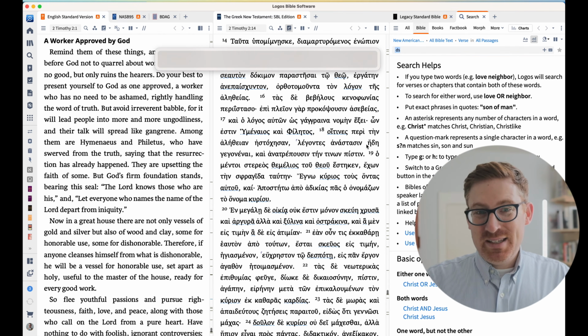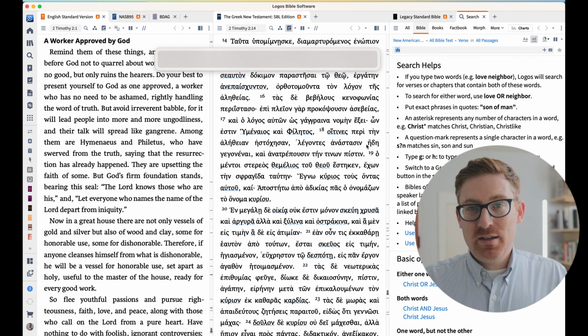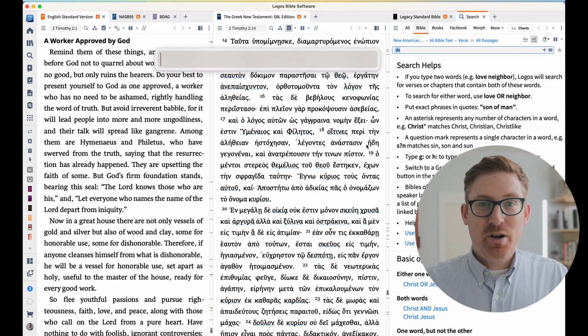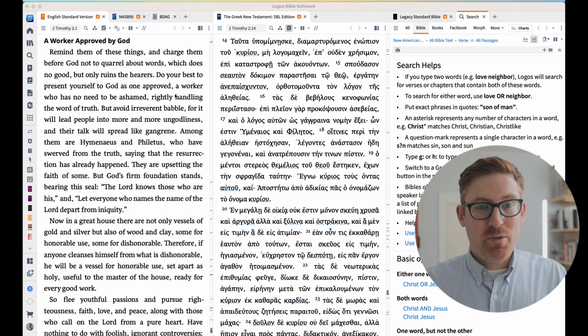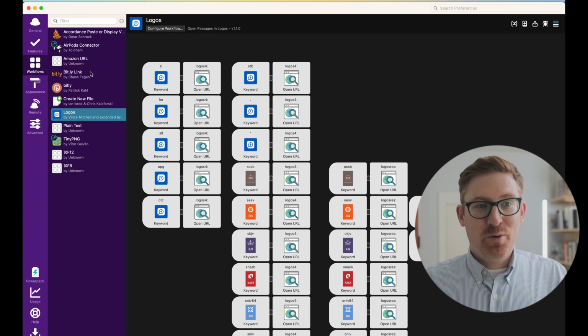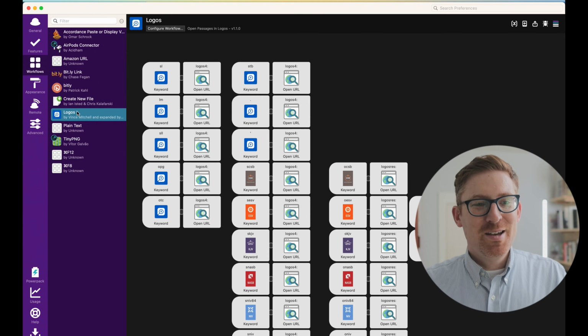An easier way to see it is to call up Alfred and then hit Command comma for the preferences, and then you can look at my workflows. I've got a number of them here. I actually have to use Accordance to do something I'll tell you about in a bit, but the Logos one, I'm super excited about that, so I'm doing this video. There are 3 different columns here. The easiest ones to understand actually goes right to left.